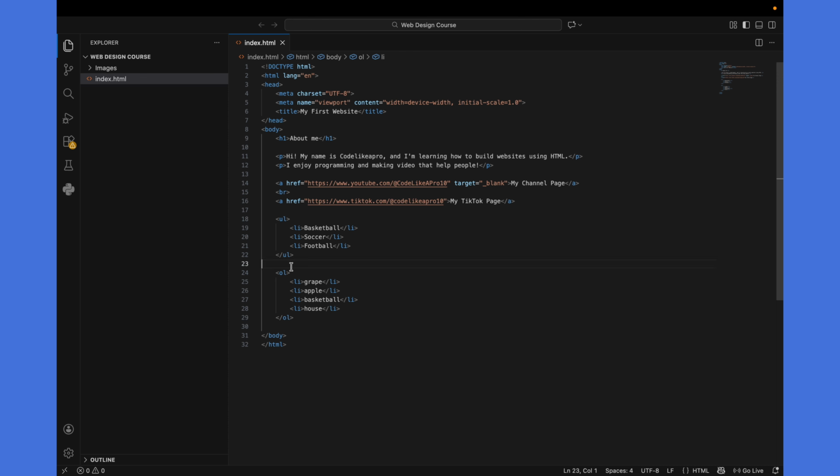And if you want to give the list a title, you can simply just add an H2 or H3 tag, depending on what your website looks like, and give it a name.